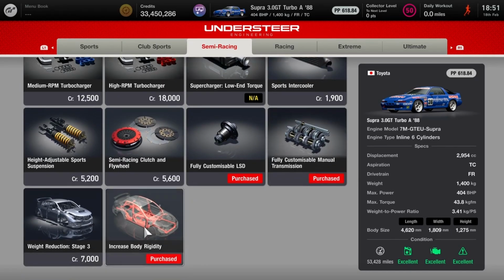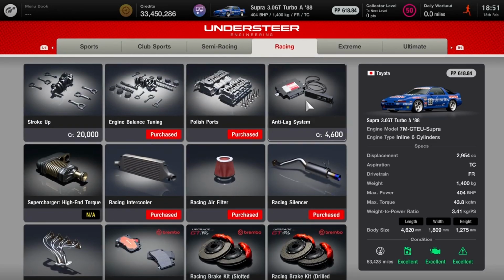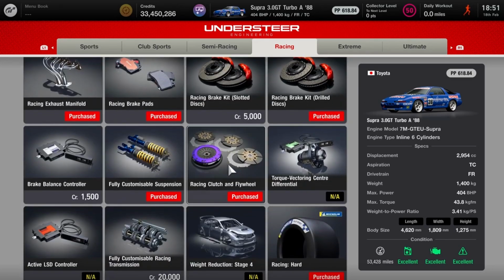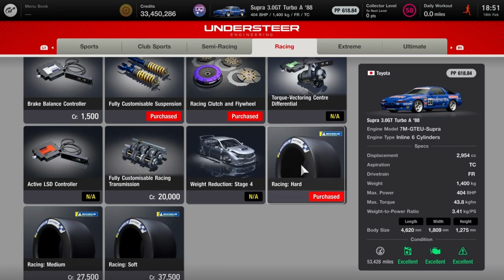I have increased the rigidity on the body of this one. In terms of racing stuff, we've got the polish ports, the balance tuning. I have purchased the intercooler, but you actually don't need to do that because I've removed that to get it down a little bit closer to 400 horses. Then we've got the racing filter, the silencer, the manifold, the pads and the discs. We've got the clutch and flywheel, suspension as well. Like I said, racing hard tyres is what I've gone for.